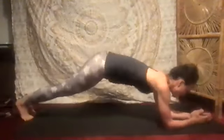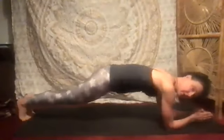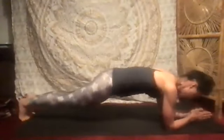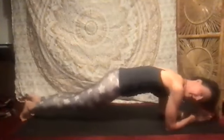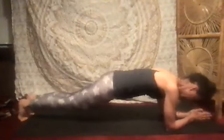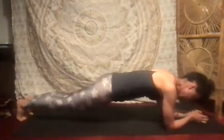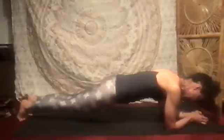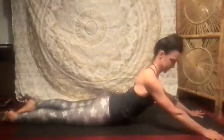All right. Let's go down to the elbow plank. Hold this, and if you want to add on, push forward from your toes. Back through your heels, straight up and down. 1, 2, 3, 4, 5, 6, 7, 8, 9. Rest your pelvis. Sphinx or Cobra.